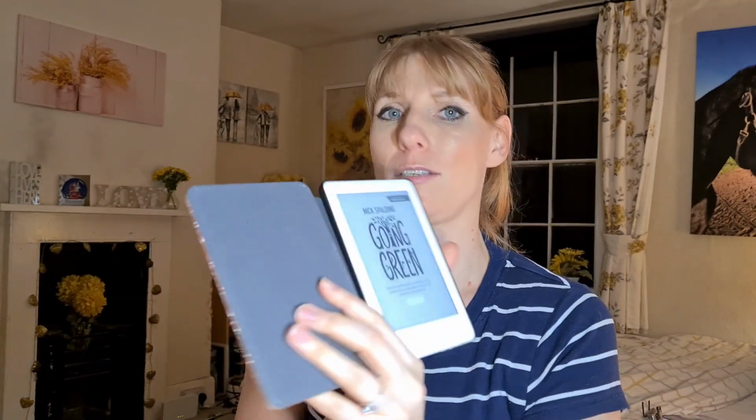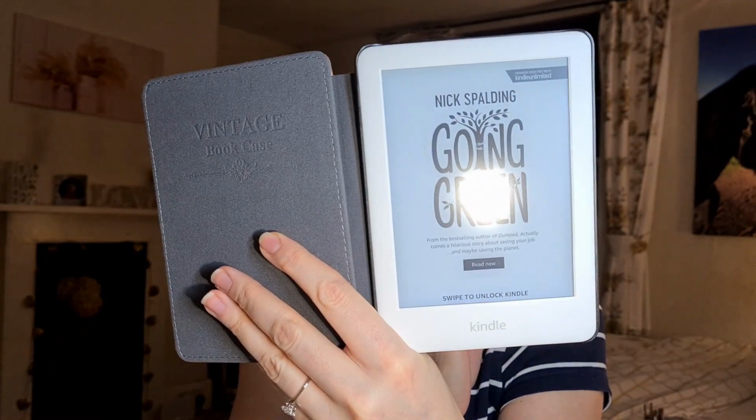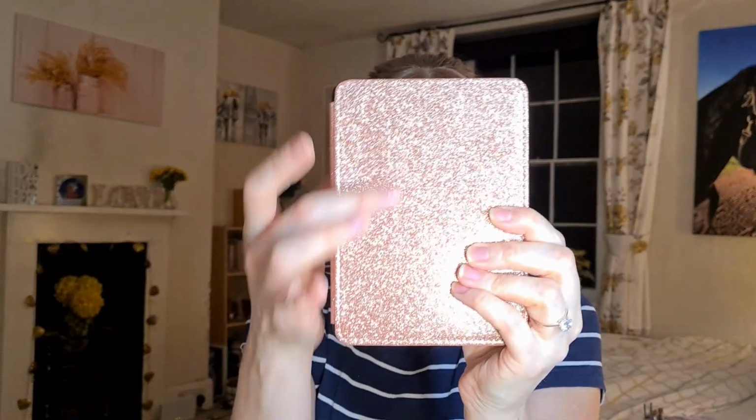But my partner, God bless him, also bought me a brand new Kindle. How gorgeous is that? White Kindle. I wanted a white Kindle for so long, but I couldn't justify buying a white one because I already got a black one, and I only wanted a white one because of the colour. But I also got a beautiful cover as well. I love rose gold and love glitter. Anything glitzy, diamante, blingy, I'm all for it.